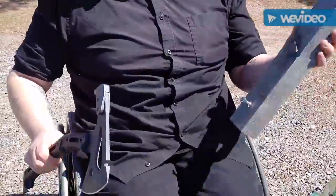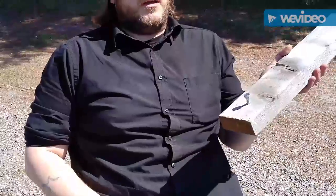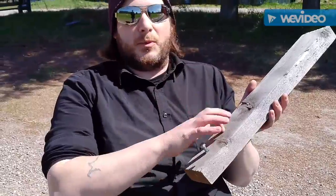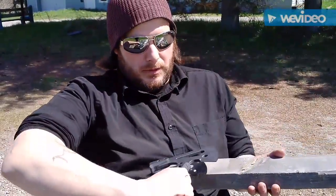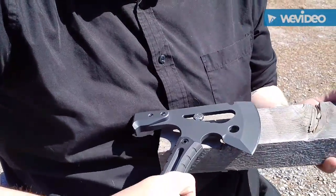So first off, we're going to be checking out the wrench portion on this bolt down here. Now, I bought 4, and out of the 4 that I bought, it only fit 2. It fit a very large one, which I was having a lot of difficulty getting into the board, so I went to a smaller one, and it does work quite well. And you can see, as long as you can get it on there, that it actually does work.